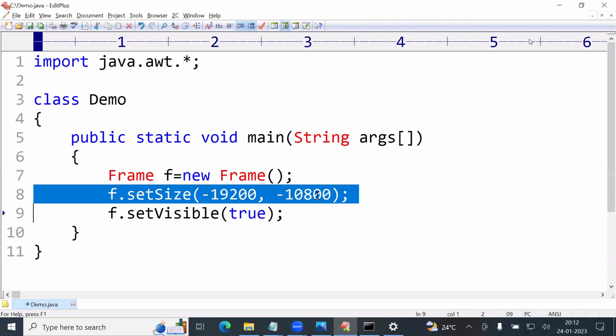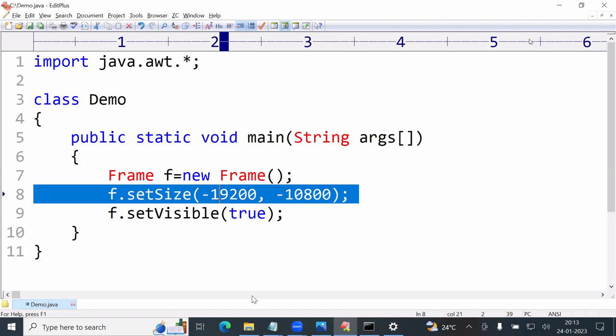The logic is there. That is encapsulated. That is called encapsulation. The width and height variables are bound with the set size method and get size method. Those methods are operating on those variables. This type of binding is already done. That is called encapsulation: binding of variables with methods, and those methods operating on the same variables. If you write one class with variables and methods, that is also called encapsulation. It is 100% encapsulation.